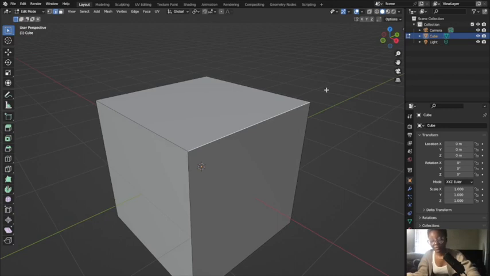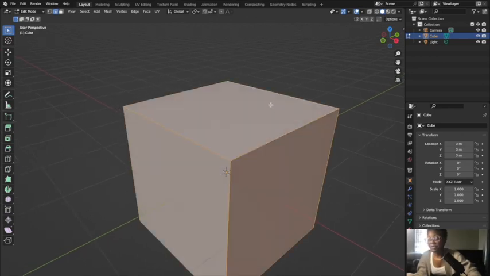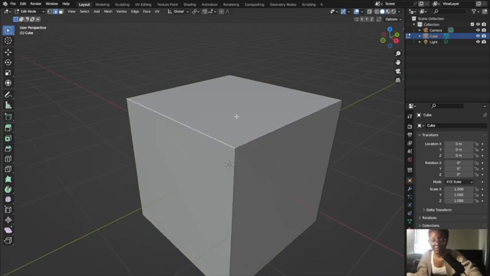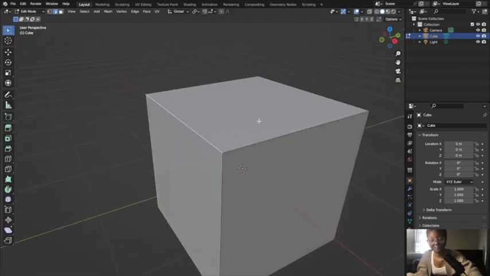And to create a bevel, if you're on a MacBook, it's Command B. If you're on Windows, I think it might be Control B. But on a MacBook, it's Command B, and that's going to allow us to bevel the edge, which can come in handy when creating more complex shapes.